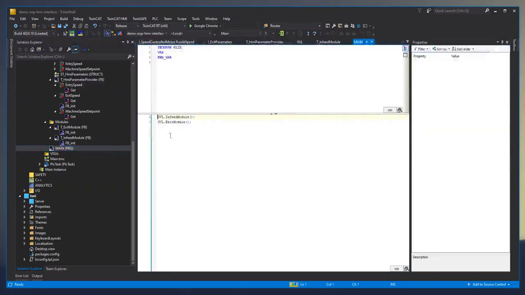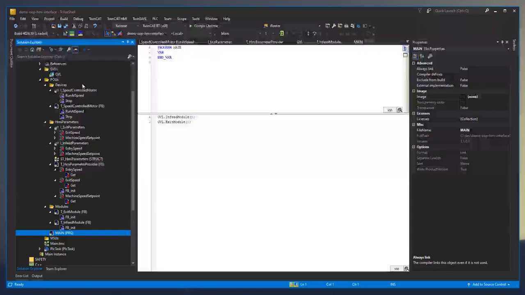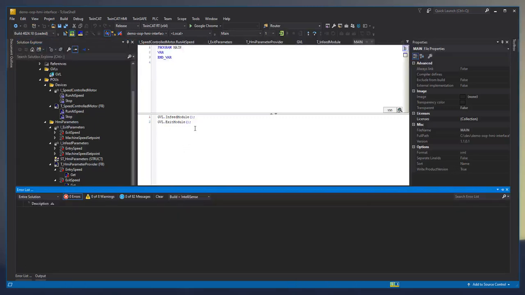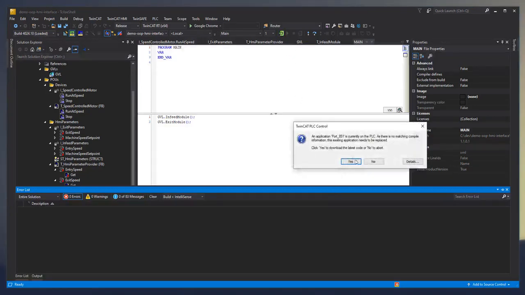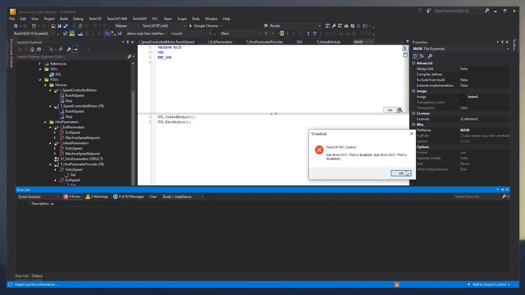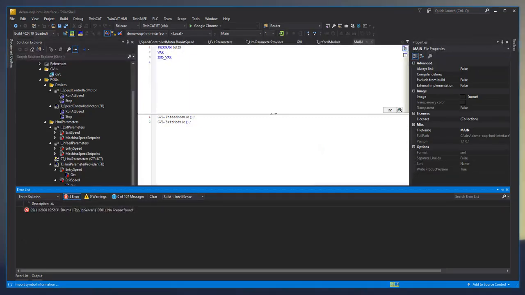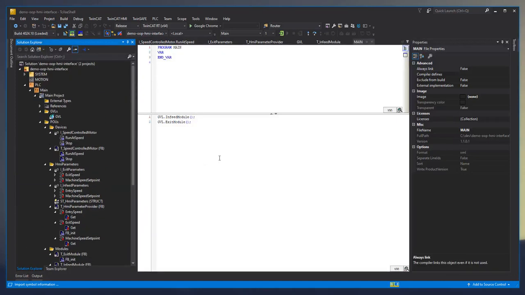What I'm doing is I'm just cyclically calling these modules here just so we can see them. And let's just activate the configuration. Just make sure this all powers up as we'd expect it to. Port is disabled. Okay, that's it, because I'm currently logging on the other screen with my real-time monitor. Okay, all right. So anyway, I'll send you a copy of this. I'll just make sure it does actually build okay, but we won't do debugging right now. Actually, debugging, there we go.